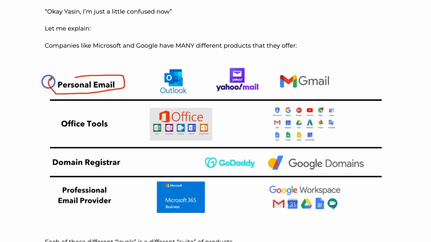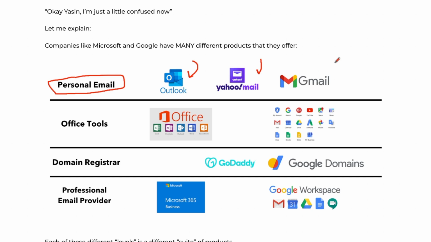And so Microsoft and Google, in their product suite, one of the types of products that they have is a personal email, right? So you can go in and create a Microsoft email, like Yasin at 365 whatever.com or something. I don't even know what the Microsoft email extension is, but that is something you can do, and then you'd be using Outlook. I don't know how popular it is on the personal side of things, but I do know that it is a thing, okay? Then you can also set up personal emails on Yahoo, right? Yahoo has a product that is a personal email. And then of course, you're probably most familiar with Gmail, because you're probably inside of our program using it, right?